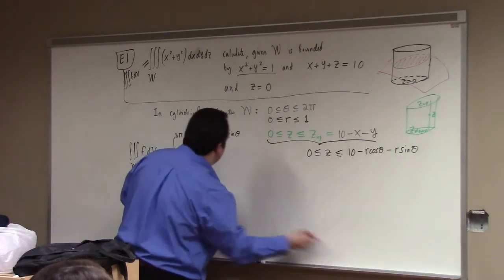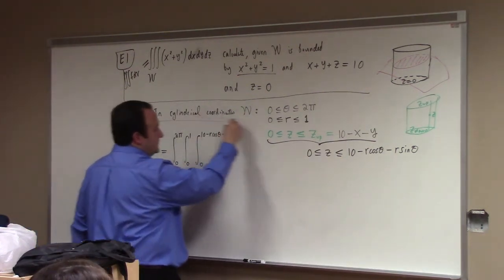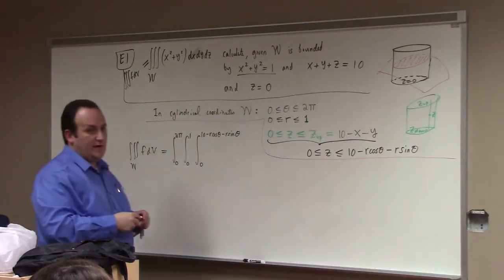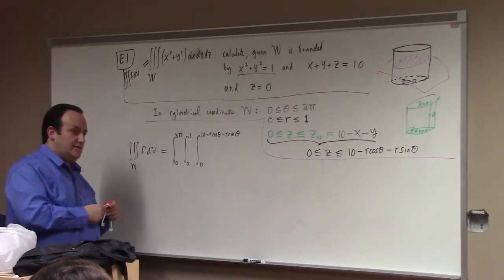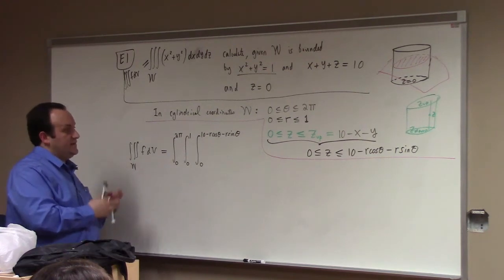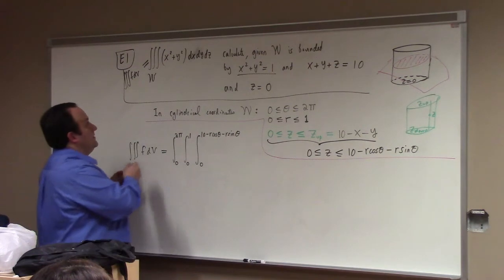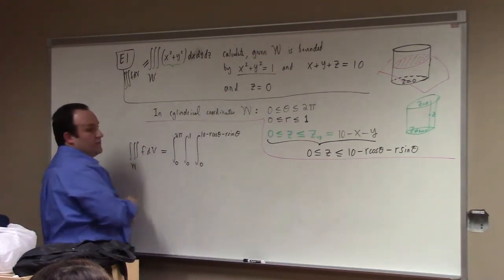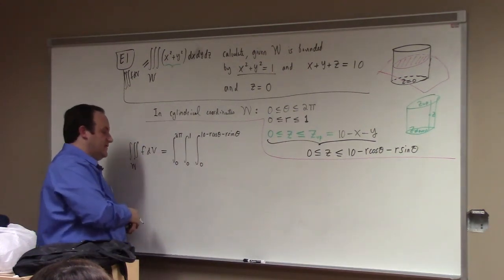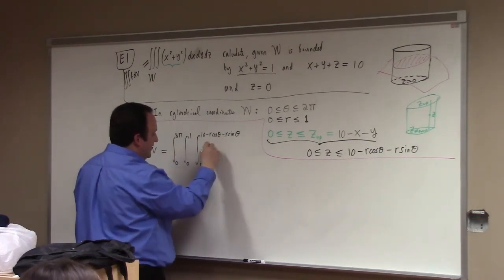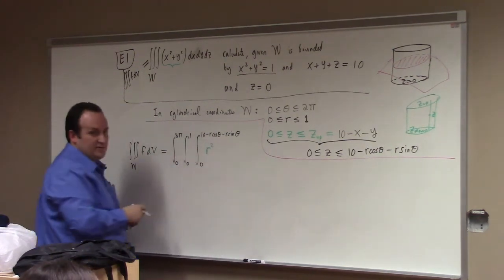And then I need to do what? Remember, there's 3 things we had to do. We had to change the integrand, we had to change the bounds, we got to change the measure. So I did the bounds, now I have to change the integrand. The integrand is what? In terms of polar coordinates, that's what? Cylindrical coordinates, yes, but polar. I'm not wrong, I'm just not right. Okay, r squared, because I'm trying to say cylindrical.